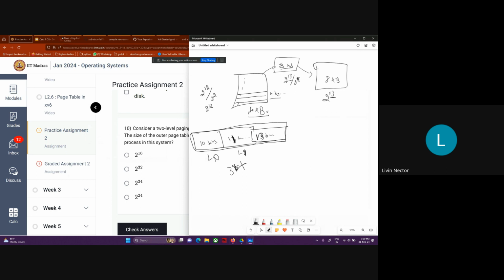So this is the maximum size of a page table we can have, right? Since the page size is 8 KB, the max size of the page table is also limited to 8 KB. So we cannot split a page table across 2 pages. Okay, so that realization helps us find this number.